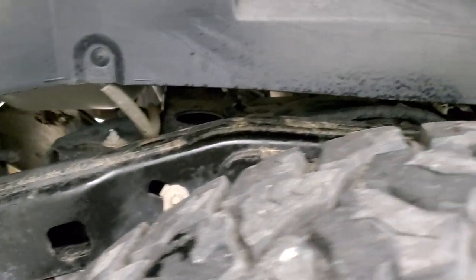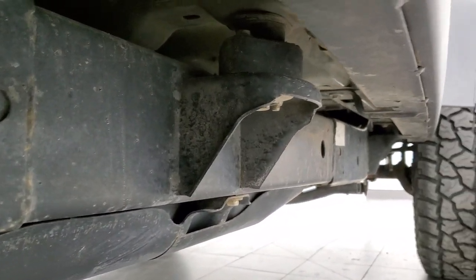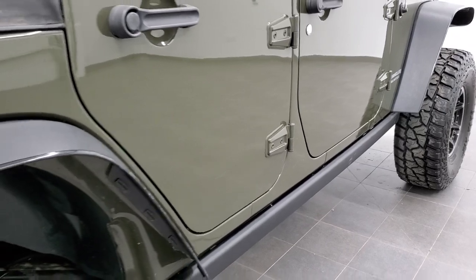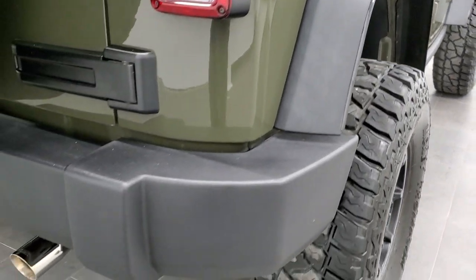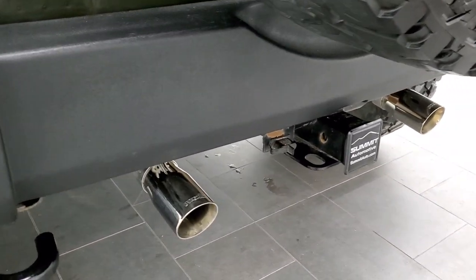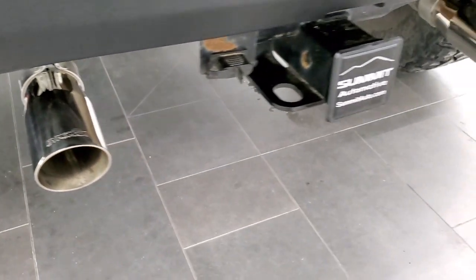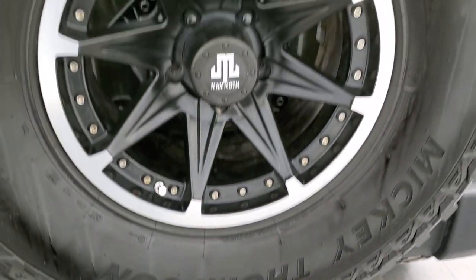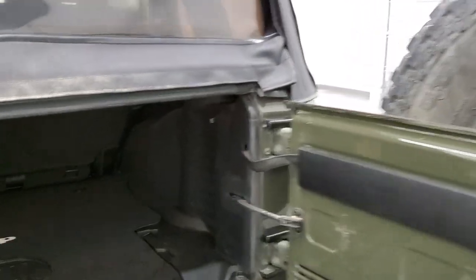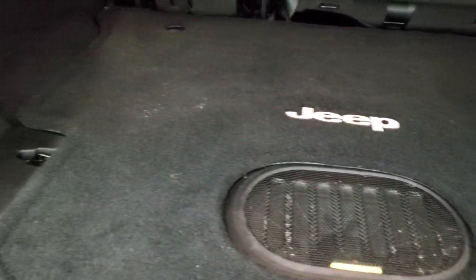The back tires are in nice shape and the frame and underbody is in really nice condition as well — very little corrosion. It has nice rock rails which come with the Rubicon. I've driven this Wrangler around quite a bit and it rides really nice, you know, despite the rims, tires, and lift. It does have the Max Tow package, a receiver hitch, four-pin wiring, and Dynamax chrome tip dual exhaust. The matching spare tire looks like it's been rotated consistently — it has just about as much tread as the rest of them.